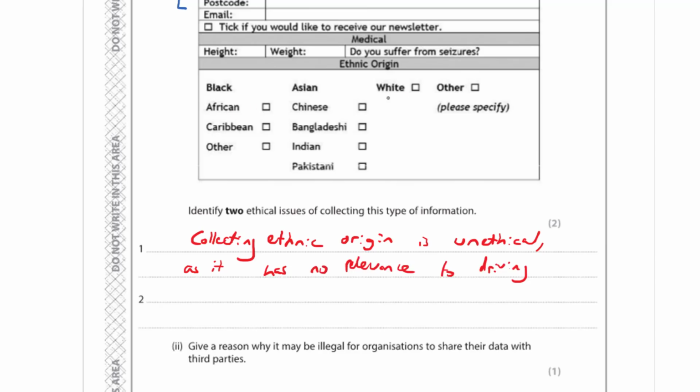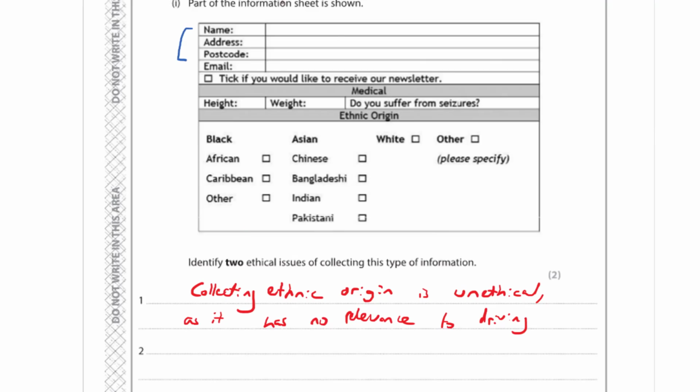There are some scenarios where collecting this kind of data is necessary, so maybe a government, or if you apply to university, you'll tell them your ethnic origin, and it's useful because it means the university can make sure they're not discriminating against a certain group as a percentage of the population and so on. So it is important, but not really for this purpose, although they might justify it. But again, this is all about ethics, so it's up to you.